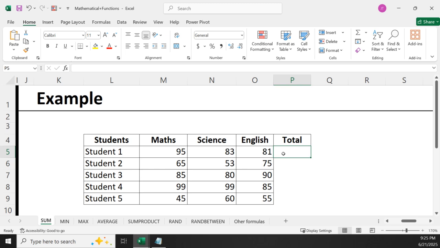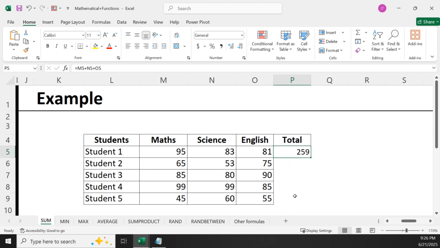With an equal sign. This is the basic step. Say M5 plus N5 plus O5. So this is a basic way that you can add the students' scores together. You can see that it returns 259.